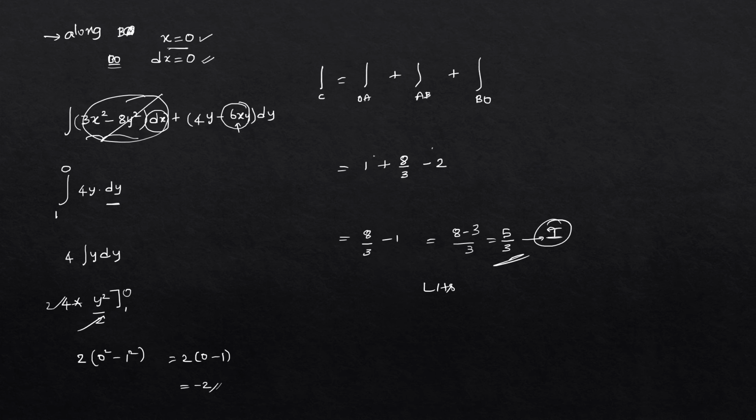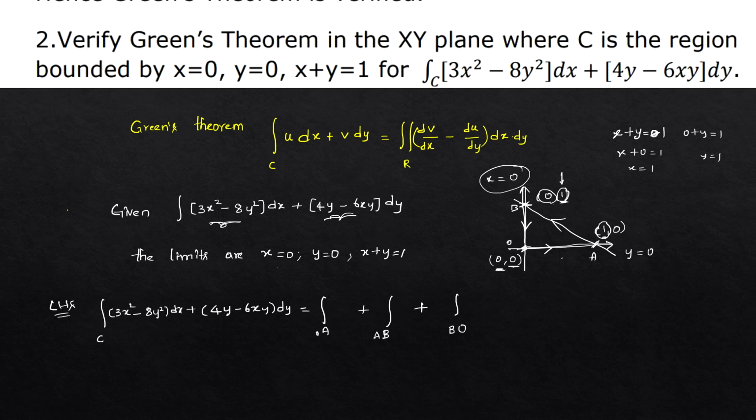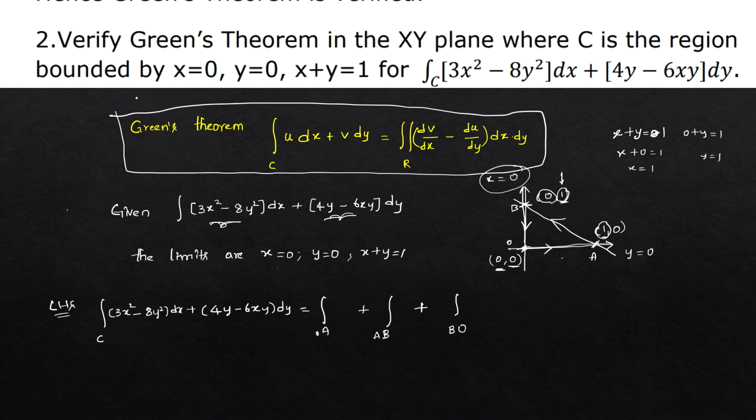Okay, I'm glancing through the entire problem once again since it is somewhat different from the first problem. See here, whatever may be the problem, first you have to write the Green's theorem statement and underline it as a box. Since this will give the examiner some confidence that you know the Green's theorem basic statement, you will be awarded some marks particularly for the Green's theorem statement. So write that.